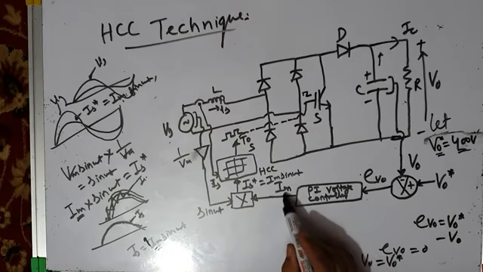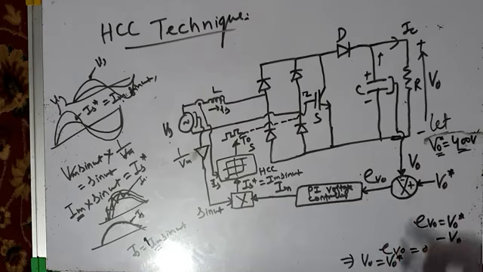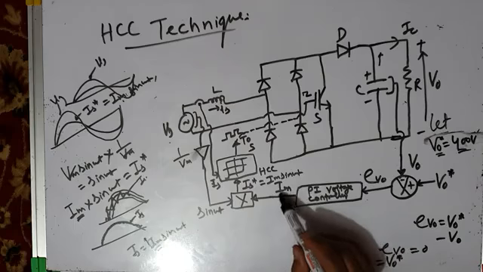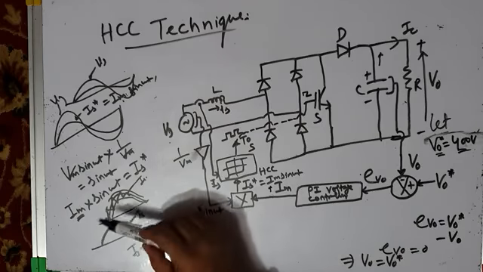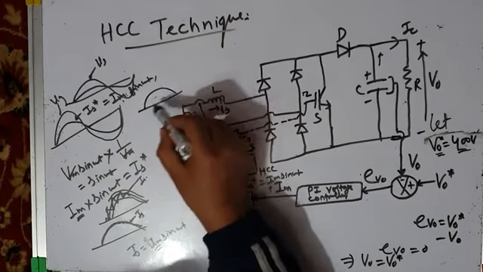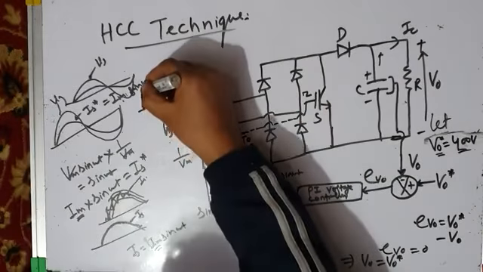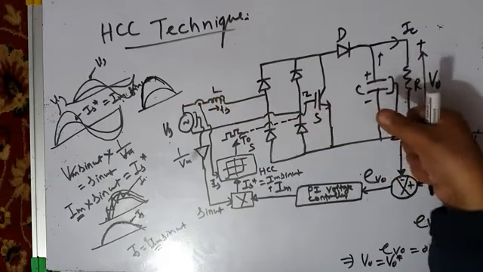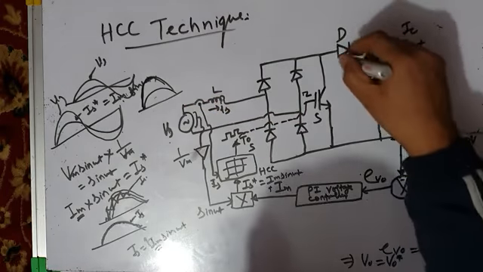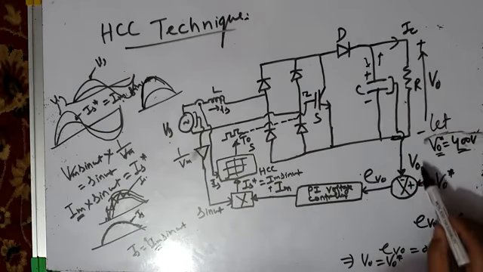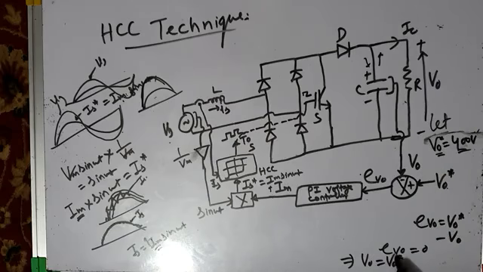PI voltage controller output, if this error is more, I mean if there is a more drop in the output voltage because of high load, V0 is much less than V0 star, Im will increase. उससे रेफरेंस करंट की पीक बढ़ेगी. अगर पहले रेफरेंस करंट की पीक थी वो अब बढ़ेगी. That means more current will be drawn, and since your actual current is following the reference current, so more current will be drawn by the converter from the source, and that extra current will charge the capacitor, and it will bring capacitor voltage or output voltage back equal to V0 star, making error EV0 equal to 0.